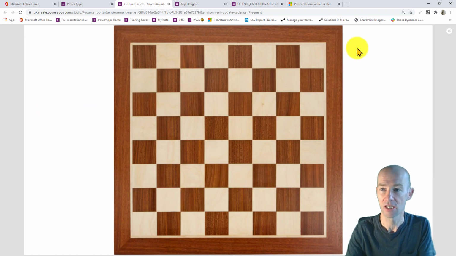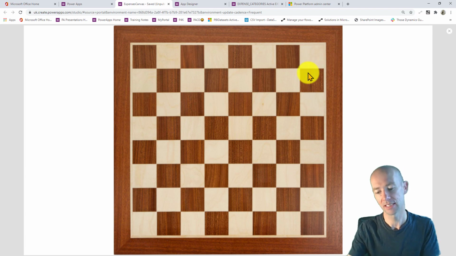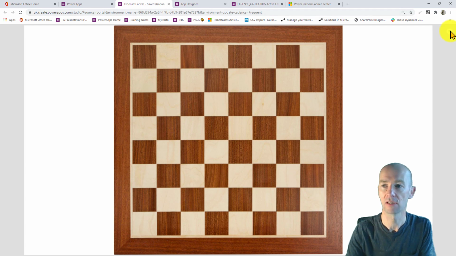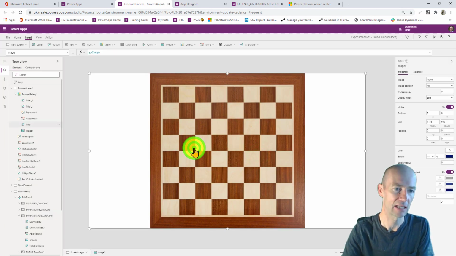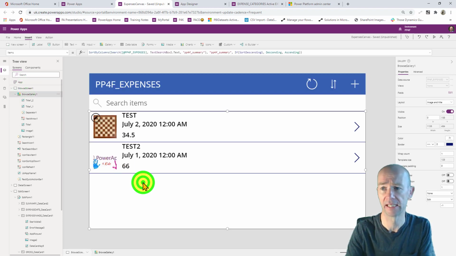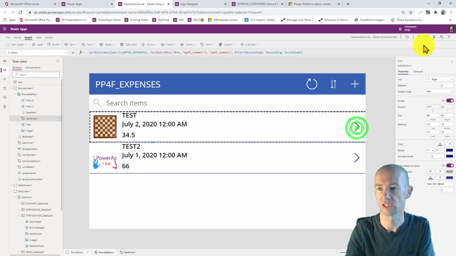If I hit it now, I get a full version, so you can see a much better version of the image. At this point, given that we've got a bit of time, I'm going to put in a really detailed image and have a little look at what the difference is. I'm going to go back to this screen, hit the plus. I'll do it on this chessboard here.